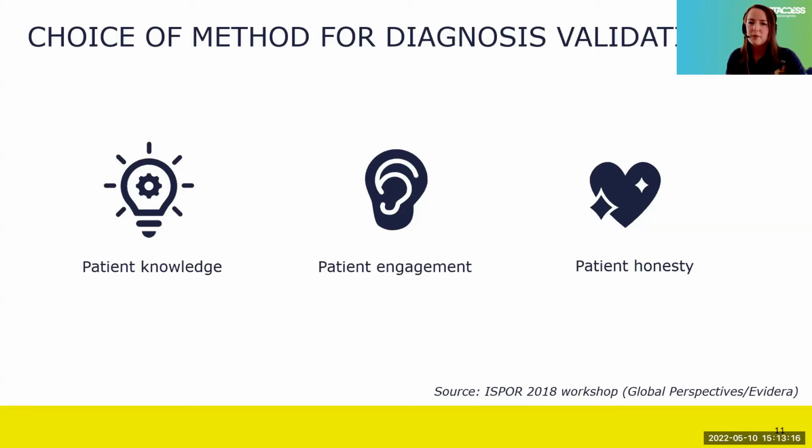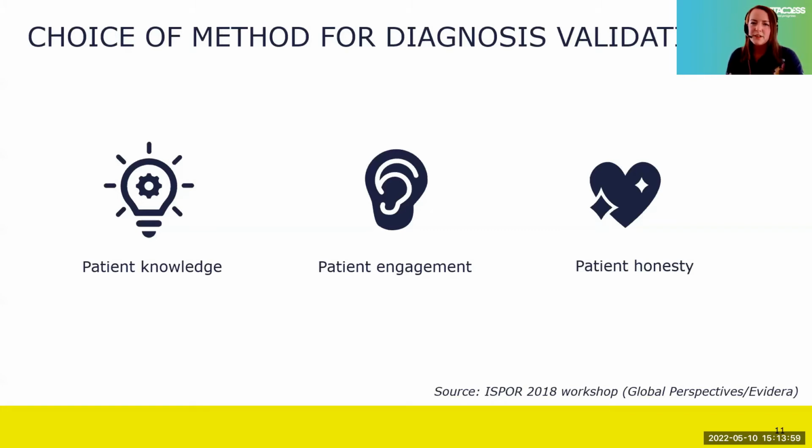This is a principle which really underlies successful diagnosis validation, particularly with some of the methods that we will come on to talk about further, where we're relying on participants to be honest to a certain degree. Some of the methods of recruitment that we've mentioned can be more strongly associated with dishonesty from participants and therefore the enrolment of fraudulent participants. Particularly those methods that I talked through on an earlier slide, those using snowballing recruitment or open survey access, can tend to be open to potentially fraudulent participants.